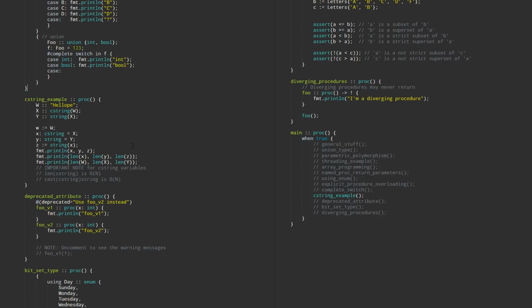Hopefully that's cleared up some stuff. I've been talking for an hour so far, and there's a lot to get through. People are asking what editor this is. It's Sublime Text. This is what I use quite often.